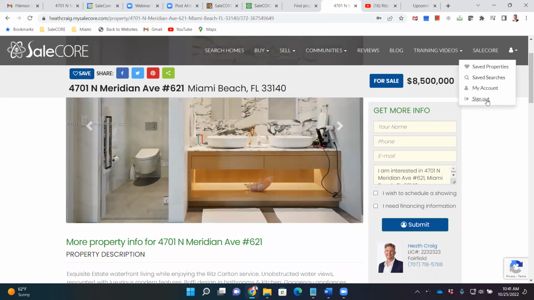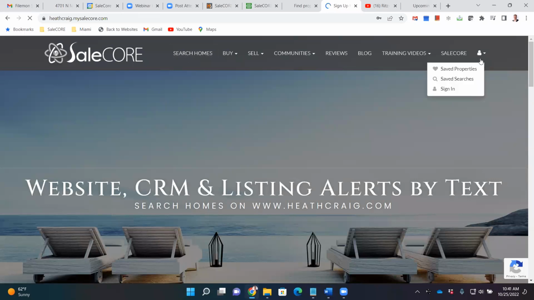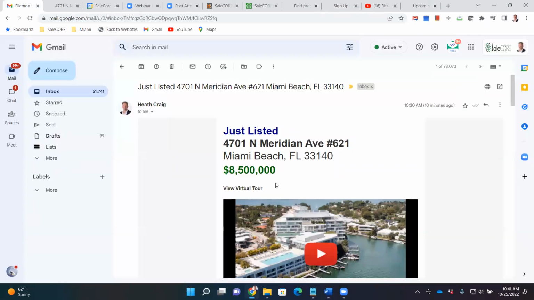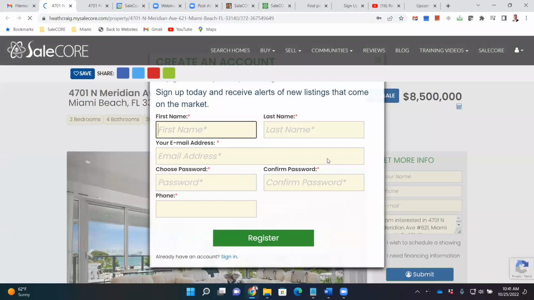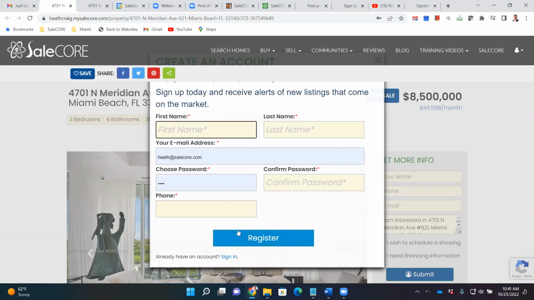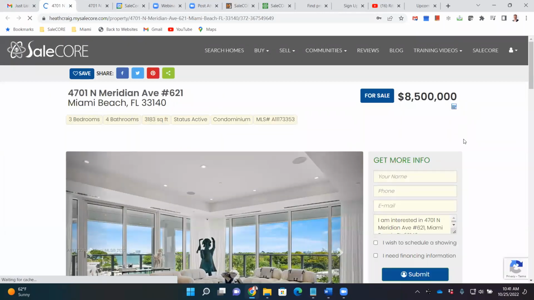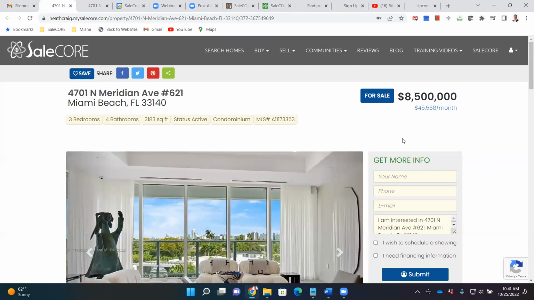Okay, so let me show you an example of that. When you're over here on the listing, let's say they click on one of the images, that will take them right back to the site and again require them to register to see the details. The reason I'm doing that is I want to capture their information just in case they haven't registered, right? So I went ahead and registered. Now I can see the information. That lead then falls right into my SaleCore CRM and is routed to me as a text lead notification.